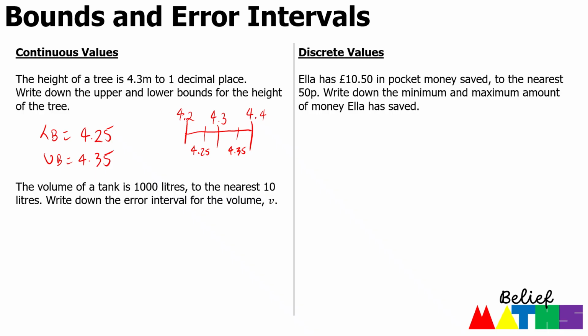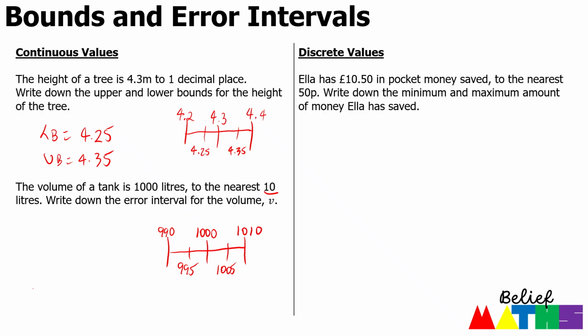In the same vein, the next question, we do our little number line. 1,000 goes in the middle. To the nearest 10 means we go 10 above, which is 1010, and 10 below, which is 990. And we want to find the midpoint of those, which in this case is 995 and 1005. Now if you need help finding the midpoint of two numbers, all you do is add those two numbers and then divide by 2. So I would do 1,000 plus 1,010 is 2,010, divide by 2 gives me 1,005. So again, if you want to find the middle of any two numbers, add them together and divide by 2.